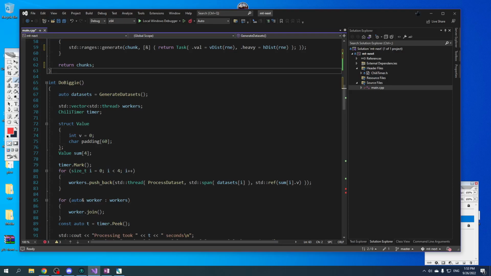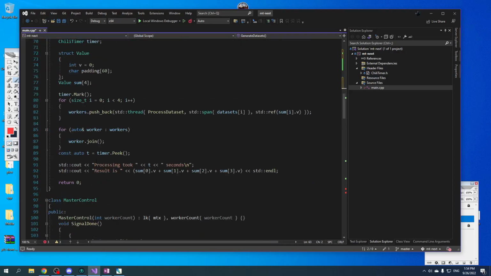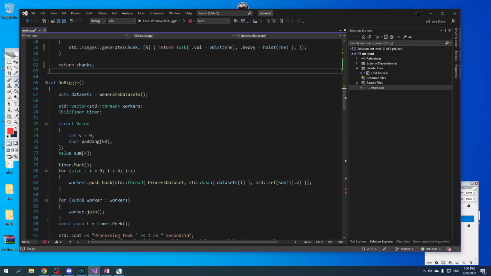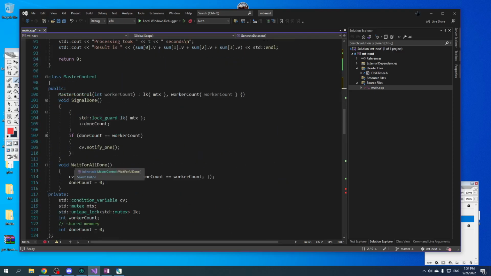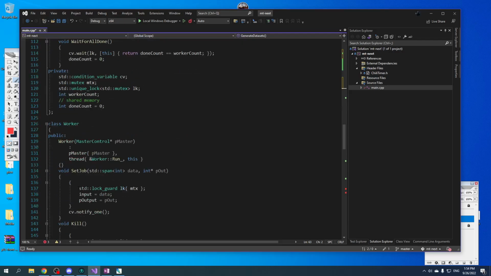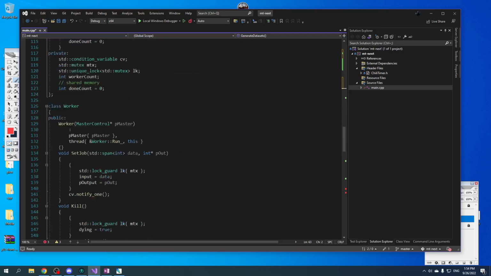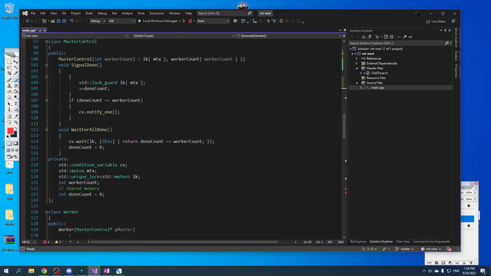All right, now we'll eventually delete these do biggie and do smally functions, but I'm going to keep them around because I might want to refer to them. But I think maybe we'll just tackle things on the level of our active objects. We got master control, we got worker, wait for done, signal done, int worker count.